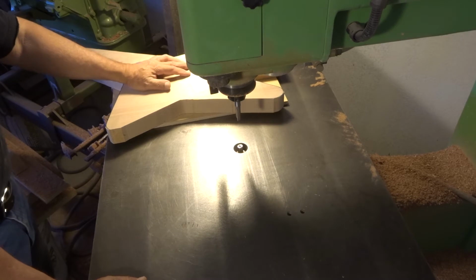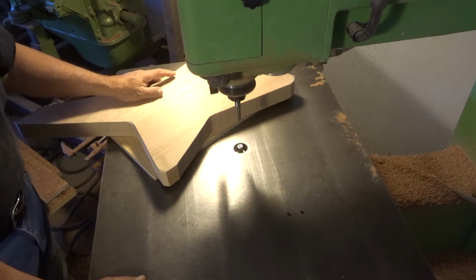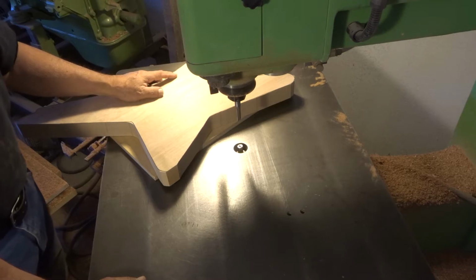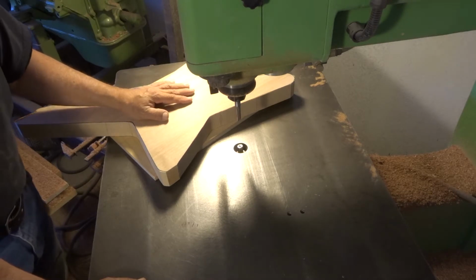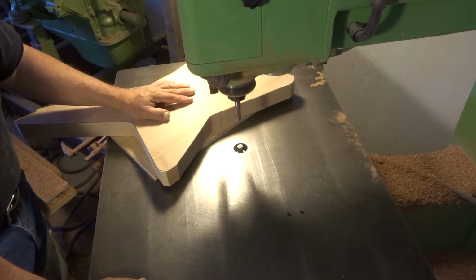This is a video that precedes the last one where we were working on template alignment. So this video, as I had spoken previously, would be regarding doing the control cavity routes here on our star body. So we're continuing on with this series, and I hope you enjoy this video.